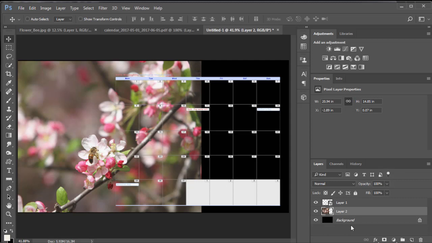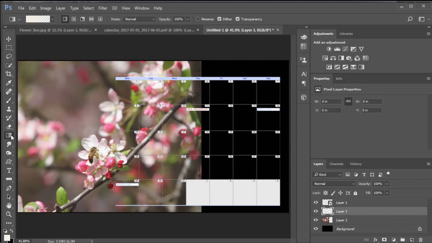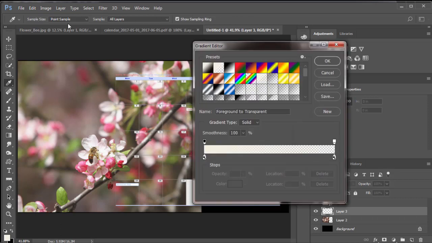Okay, now what I want to do is darken this so I can see the calendar better, and to do that I'm just going to create a new layer on top of the flowers. I'm going to click on the gradient tool, or you can press the letter G as in golf, and go up to the editor, and we want the foreground to invisible. That's what the checkerboard means, invisible.